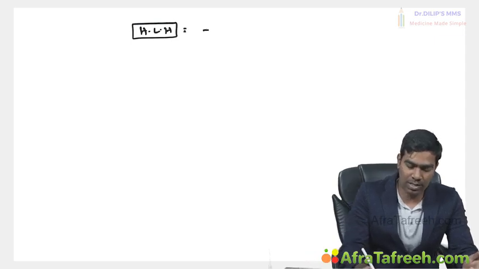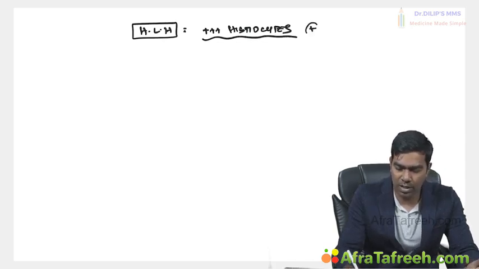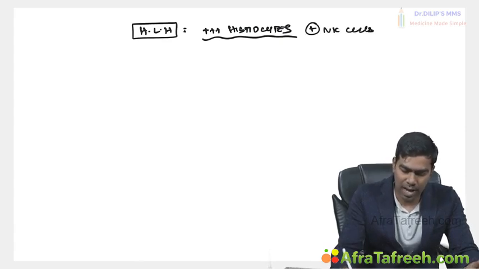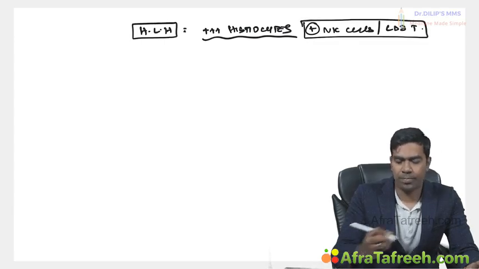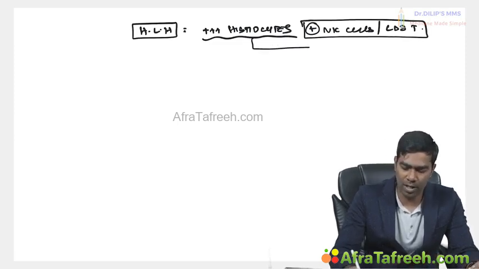So what is the pathogenesis? Pathogenesis is nothing but the activation of the histiocytes. That is the basic pathophysiology. Activation of the histiocytes forms the key component. At the same time, not only histiocytes will be activated, there will be activation of the NK cells as well as the CD8 T killer cells, which means all are cells that are going to kill other cells. So CD8 T killer cells and NK cells will all be activated along with histiocytes.